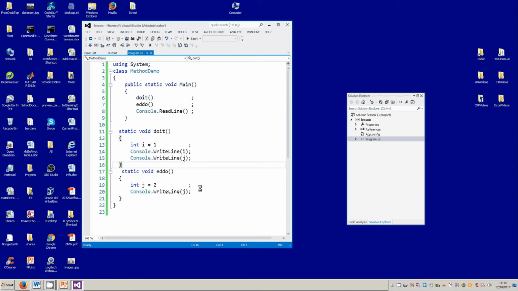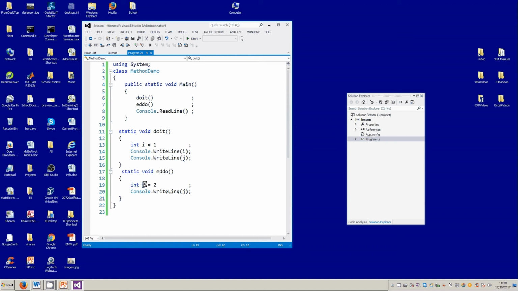Well, that's because when we declare a variable like here, it's only declared within that particular area, which is in this case a function. And when we declare i here, we're only declaring it within that particular function, so that j is definitely not known inside this function. So we say that i and j are local to their particular function. So this variable i is local to this function here, and this variable j is local to this function here.